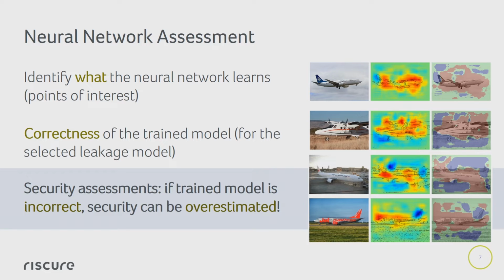And also you can see how correct the model is, because if you see that the network is learning actual leakage or some specific parts of the leakage, then you can assume the network is correctly set, and this is good for security assessment. This is interesting because if you know that your network is doing the correct job, then you don't overestimate the security of the target. Because if you set a completely wrong neural network, you don't break anything, you don't get anything, you assume that the target is secure, but maybe your network is not correct.